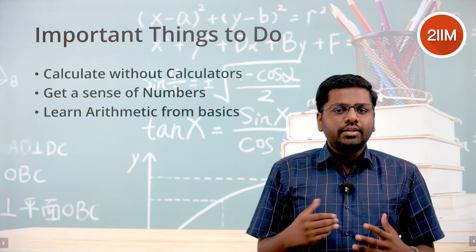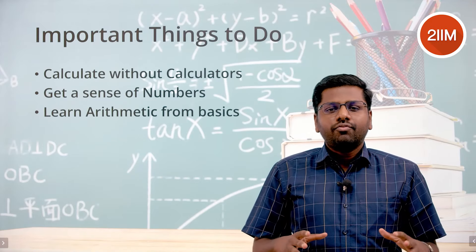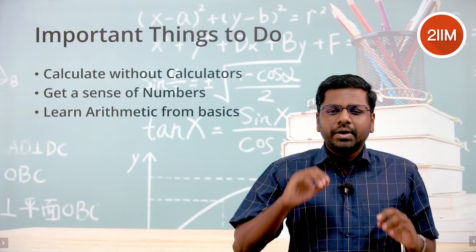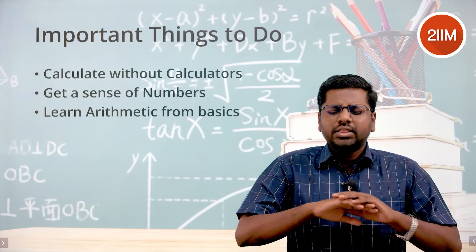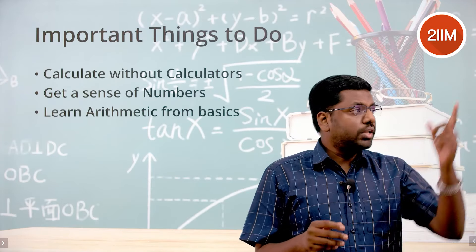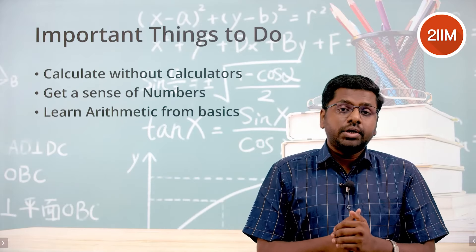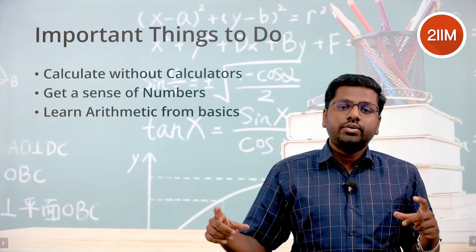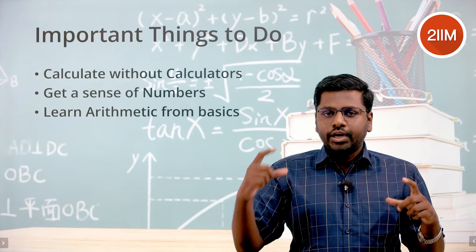Getting that sense of number is super important at this stage. Spend about 300 to 400 hours from now until, let's say, March-April. Do arithmetic, do arithmetic only and nothing else. If you want to know what is the detailed syllabus and everything, check out the iCard or the link in the description. We have a super detailed video as to what is the entire syllabus of quant section, how should you go about the individual part.